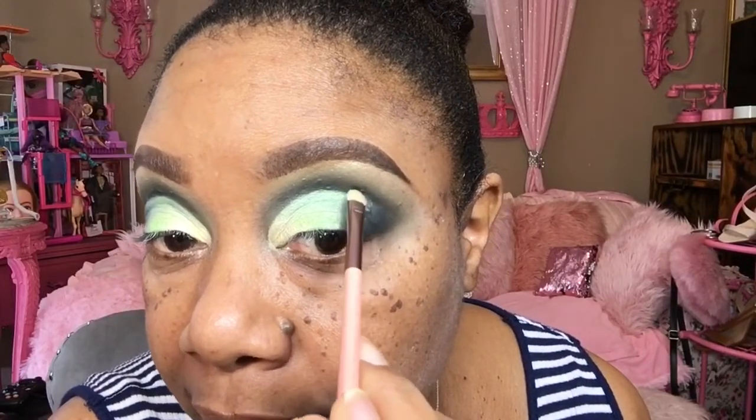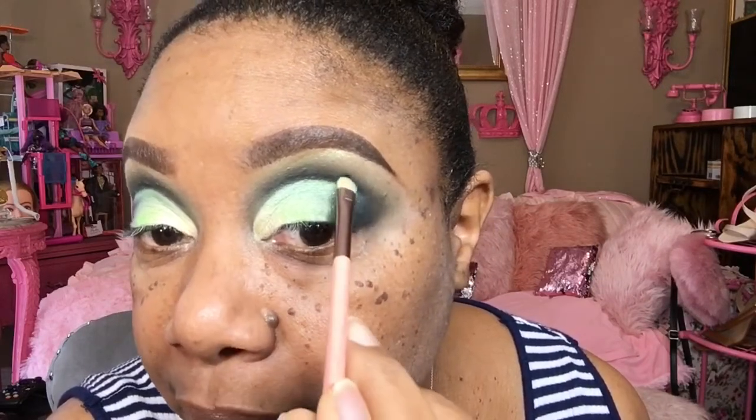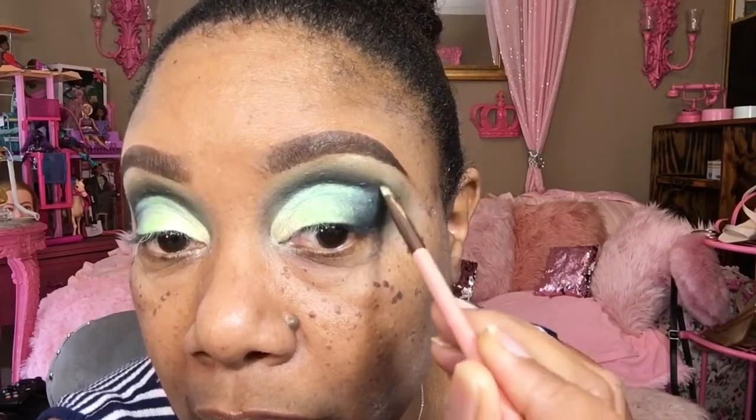And just going back into the James Charles palette with this black, and I am outlining my cut because I want that to be a little deeper. I want that black to be placed there.